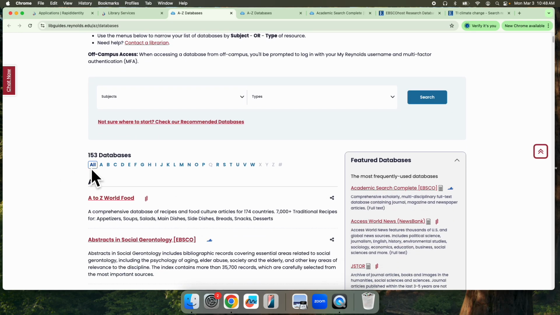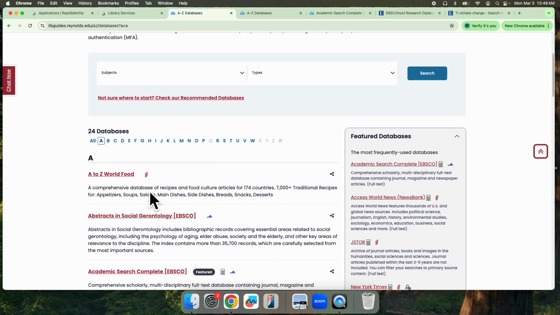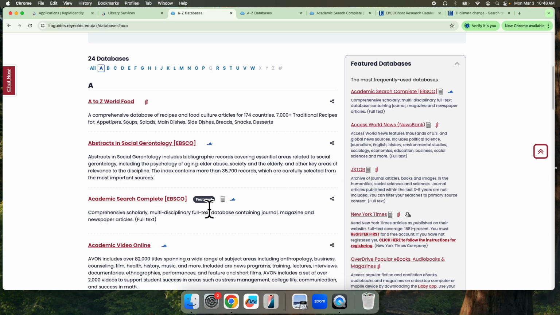So there are 150 databases. Some of them will work. Some of them won't. Some of them will be broad. Some of them will be specific. An expert librarian can guide you on all of that. Let me just get you started with one that works for a lot of research papers. We click on the letter A. And one way to recognize broad, usable, pretty user-friendly databases is you click on any letter and scroll down, and if you see featured next to it, chances are it's a pretty accessible database for most research topics.